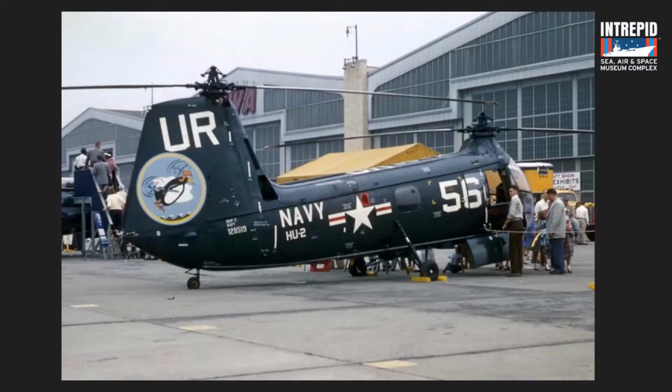The other story I always like to tell, I mentioned the former crew members were hounding me about this. And when I told them I found one, they passed the hat around. And believe it or not, they raised thousands of dollars of private funds amongst themselves to realize that we could bring this helicopter to Intrepid and fulfill their need to show off something they worked on or flew in. It was really very heartwarming. It was a lot of fun and a great project, but sometimes that's the way you got to do it.